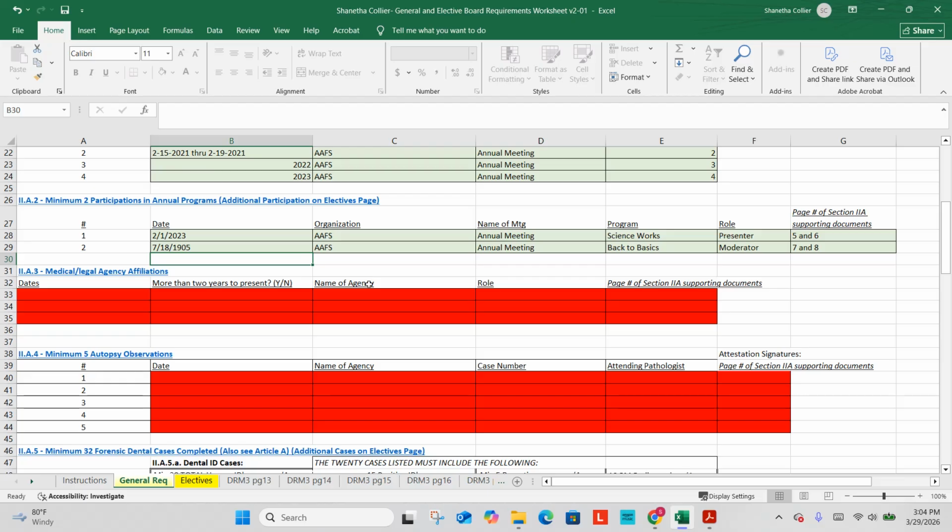The other way that you earn this is by being mentored by an ABFO diplomate for a minimum of 2 years. If you go that route, you will need to have that ABFO diplomate mentor write a letter, basically stating the same thing that the agency would be stating. They've been mentoring you from this date to this date, etc. And that is what you would submit.